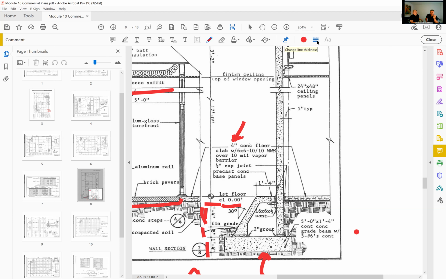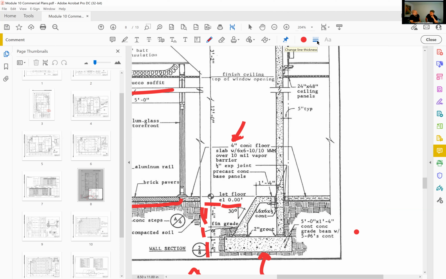So as a builder, I understand, okay, I have a 4-inch slab as opposed to, say, a 6-inch. It tells me the wire mesh, and it also tells me the vapor barrier I'm going to need and its thickness. That's huge, and it's all in this note right here. Just remember, we see this arrow, this leader as it's called, pointing down to the slab.